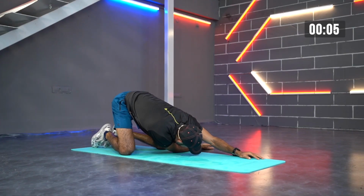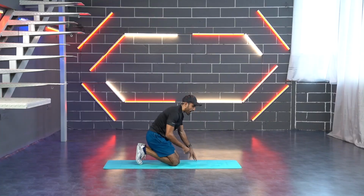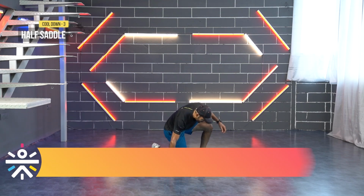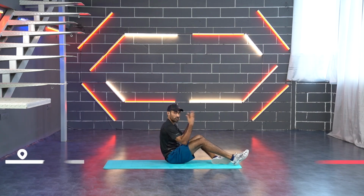Five more seconds. 4, 3, 2, and 1. Excellent. From here, we switch to something called a half saddle. This is a quadricep focus stretch. So let's first start by sitting with both legs forward. Okay, shoulders facing forward.